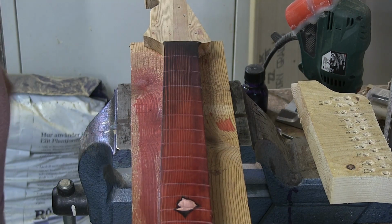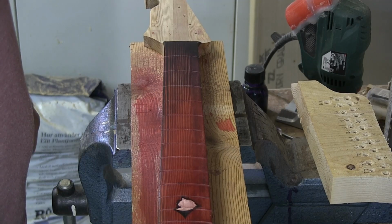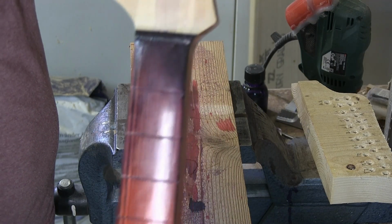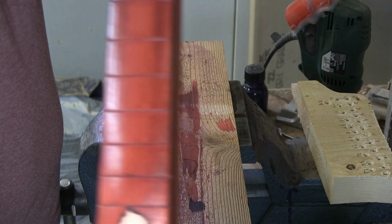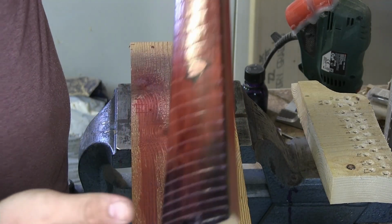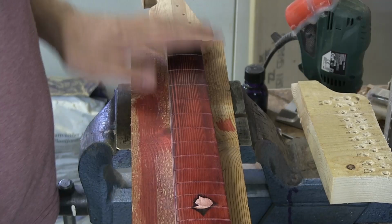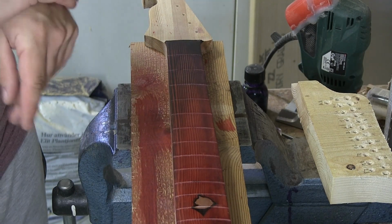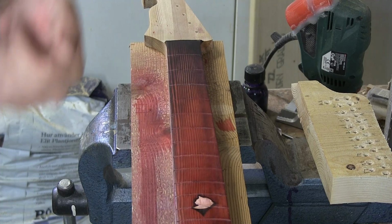There, maybe that's where I should have had the light all along. Can you see the fretboard? And it's beautiful, somewhat glossy. Okay, let's take a quick break. I'll be back real soon.